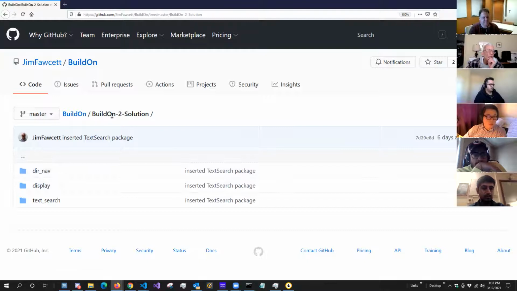In fact, what you want to do is you can clone this BuildOn repository just like this.